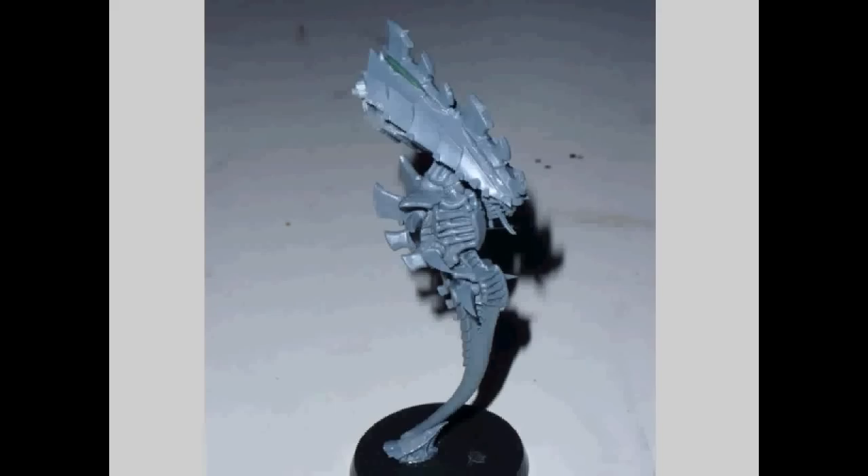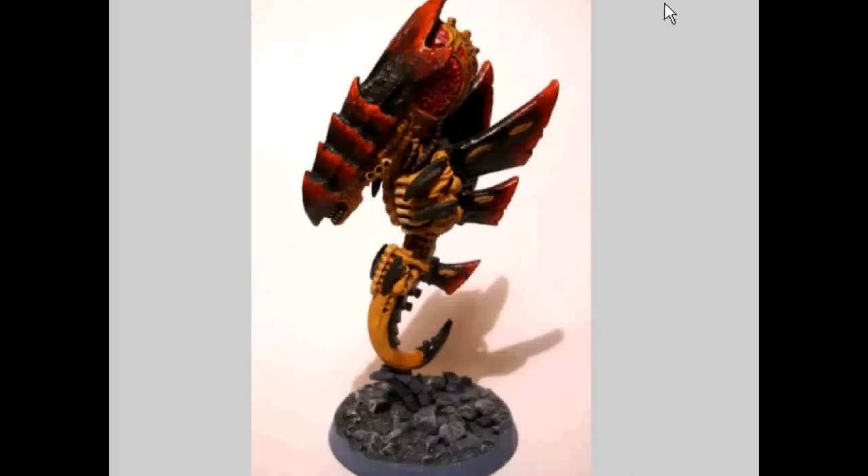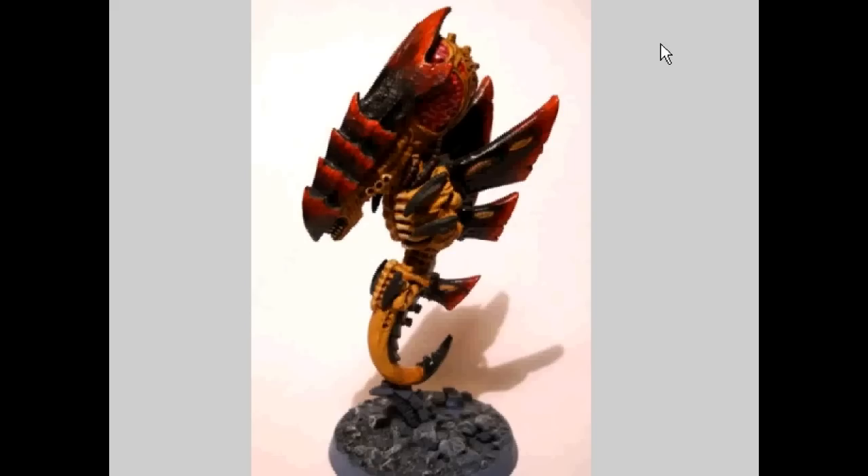The Biomancy primaris power is Smite — 12-inch range, Strength 4, AP 2, Assault 4. It's good, but not so great when a Zoanthrope has to get within 12 inches to use it. But again, they each get two powers, so one is bound to be one of the good ones. What you're looking for on the Zoanthrope: the Blessings — not Warp Speed, not Iron Arm, not Life Leech. Endurance — a Blessing with 24-inch range — gives Feel No Pain, It Will Not Die, and Relentless. And Enfeeble. So really there are two powers you're looking for on your Zoanthrope: powers 2 and 3, which are great support powers.